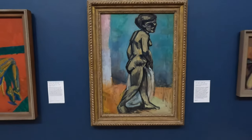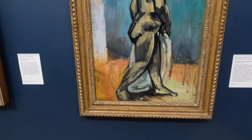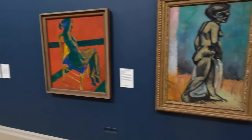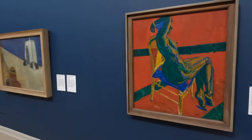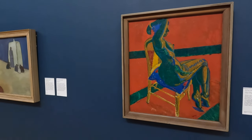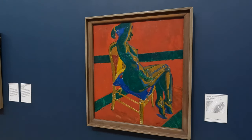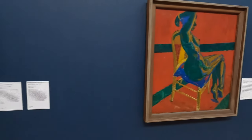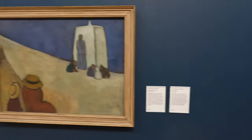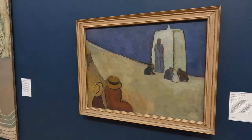The scruffiness of the painting — look at it all scrubbed up around the bottom — and yet it's still really satisfying. Matthew Smith, 1879 — that's quite a striking painting as well. The reds and the greens make me think of Air Jordan shoes. Vanessa Bell — Dublin Beach. It's quite enigmatic, isn't it? I can't see anybody's faces — everybody's backs are facing you.